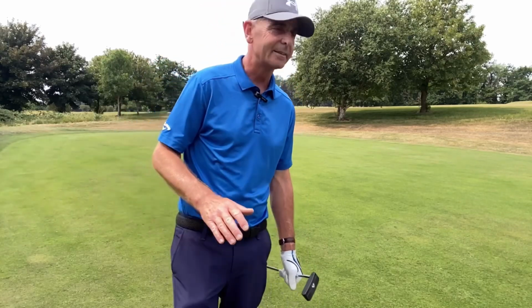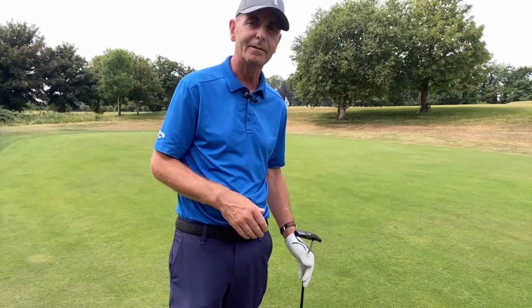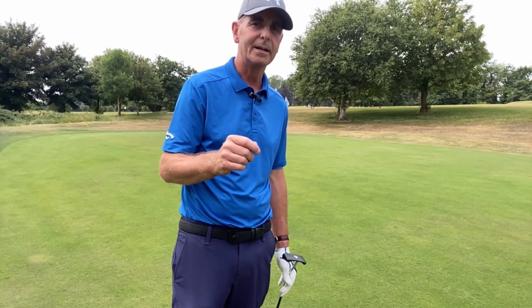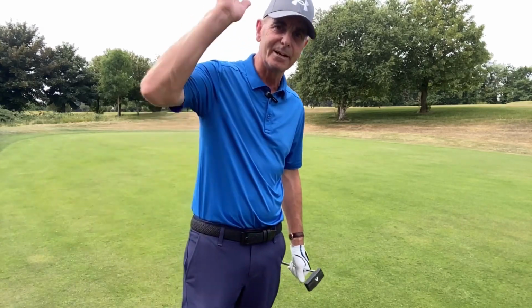Anyone who wants to try that Cobra driving iron, feel free. It's a demo club. You can take it out and give it a good smack. It could be the solution for a lot of you in the summer, keeping that ball in play a bit longer. I'm going to use it for a couple more holes and get myself home. See you all again.